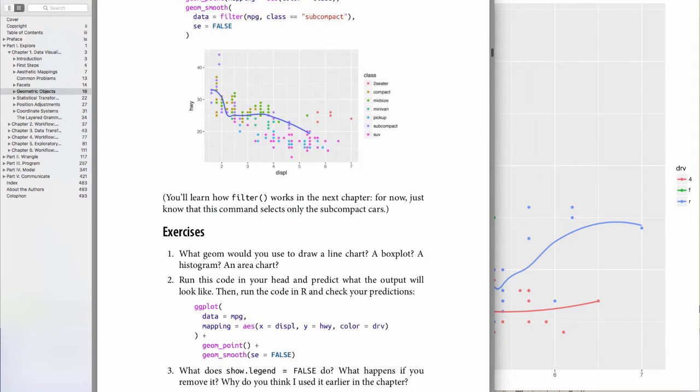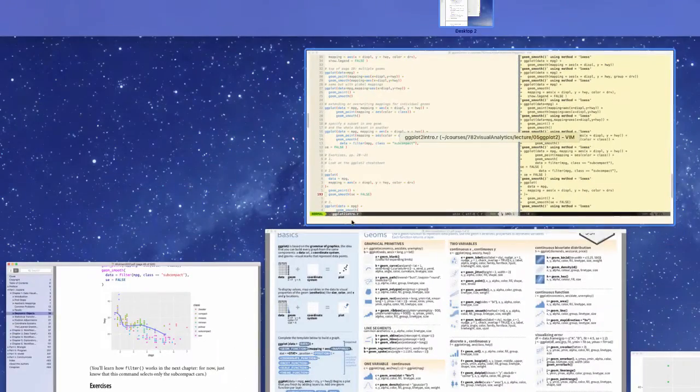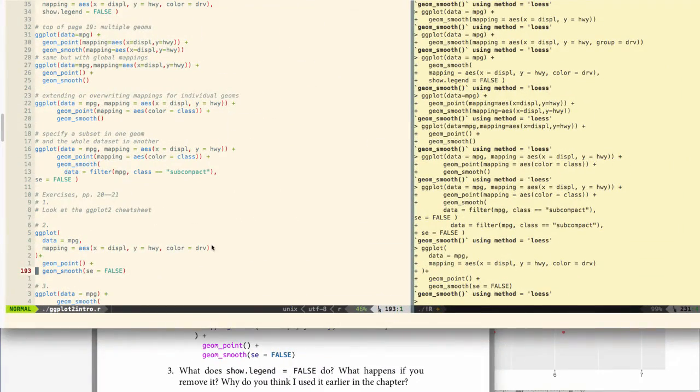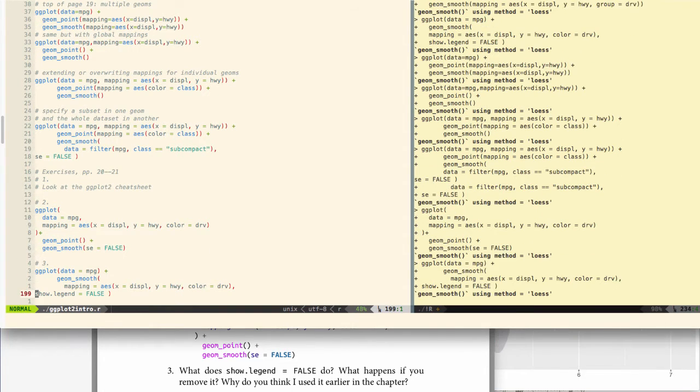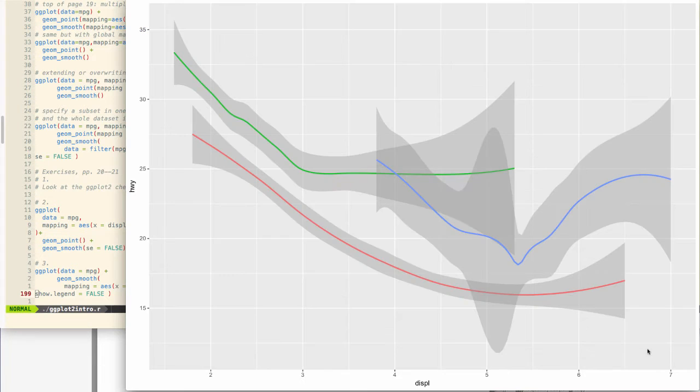Okay, what does show legend equals false do? Well, it removes this legend. What happens if you remove it? Why do you think I used it earlier in the chapter? So we used it, let's see, what is this, number 3? We used it on here. And it removes the legend.